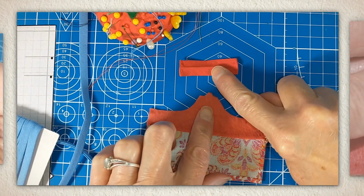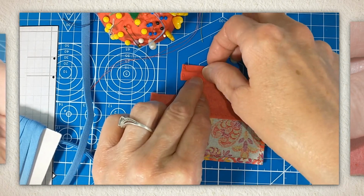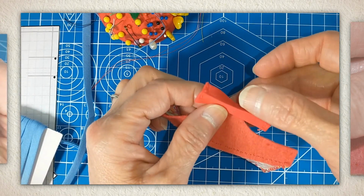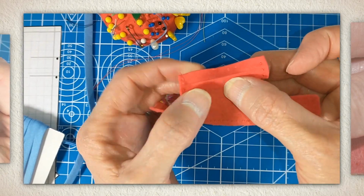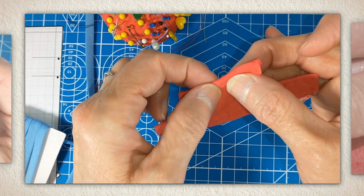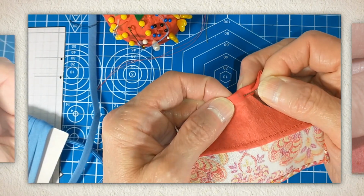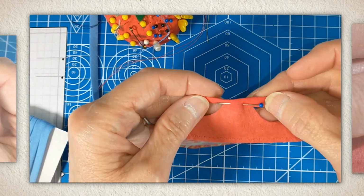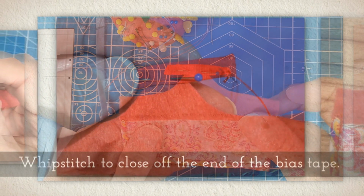Okay, so here's where my right hand shows where my pencil mark is from my fabric pencil, and then I align that with the notch, and then I wrap the bias tape around the top part of the felt bodice. Then I'm going to stick a straight pin in to hold the whole business in place. And then I'm going to stitch that to the bodice.